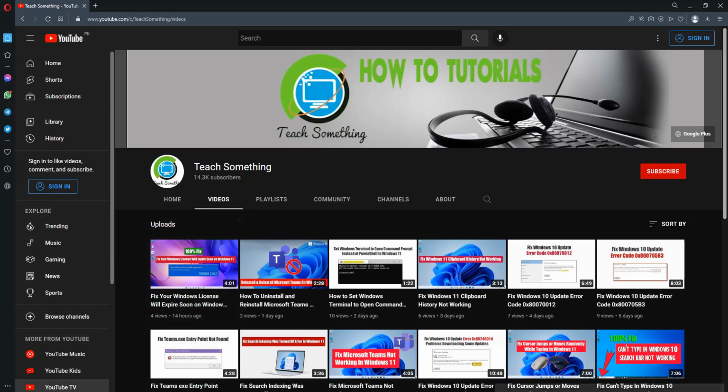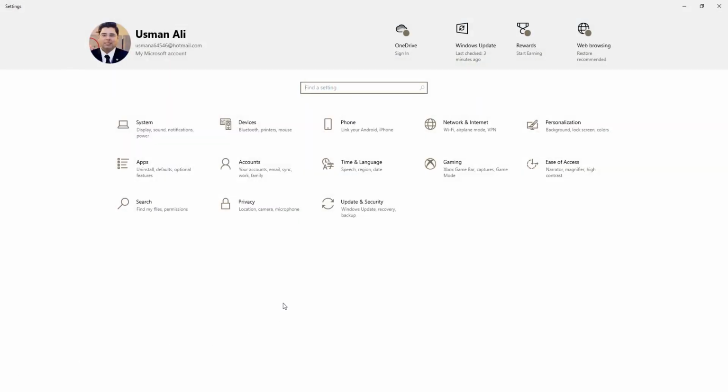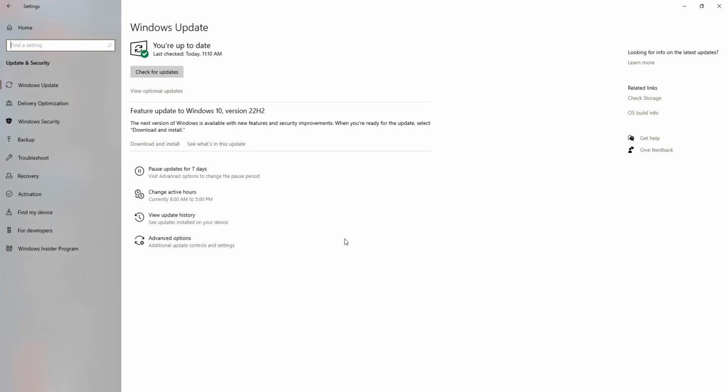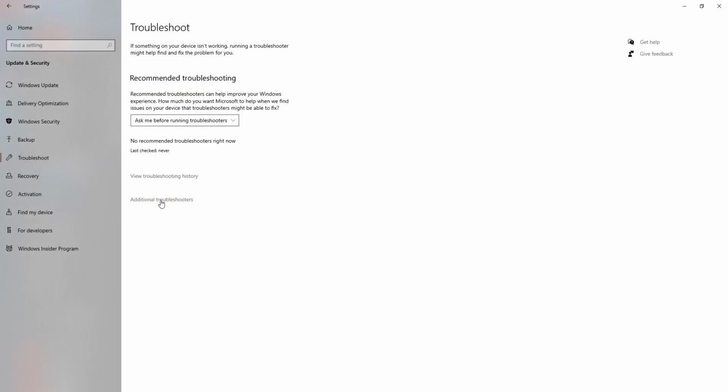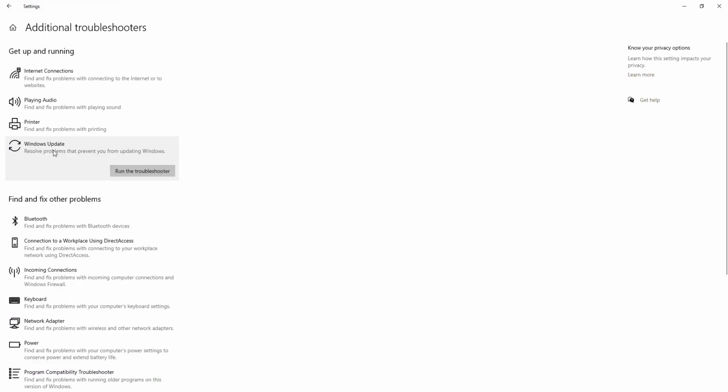The next method is that go to your start menu, go to the settings of your Windows. After that, go to Update and Security, click on Troubleshoot, click on Additional troubleshooters, select Windows Update and run the troubleshooter.